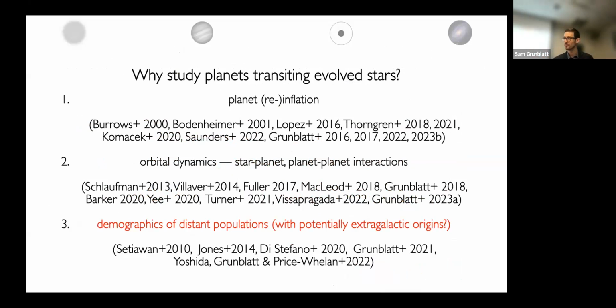Do you have any multis? So in our test survey, we have not found any. There is one Kepler system where there are 2 transiting planets and then a third outer non-transiting companion. And that system is really interesting because the transiting planets are misaligned with the star, but we think that the outer non-transiting companion actually is aligned. Those systems are ones where the planets torque themselves out of alignment. But that's the only multi-transiting system that we know of.